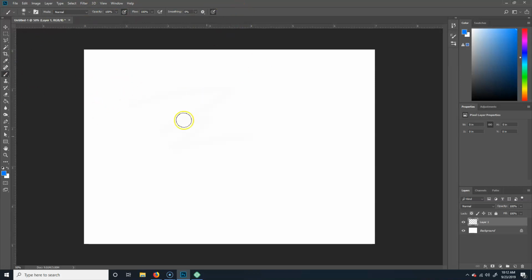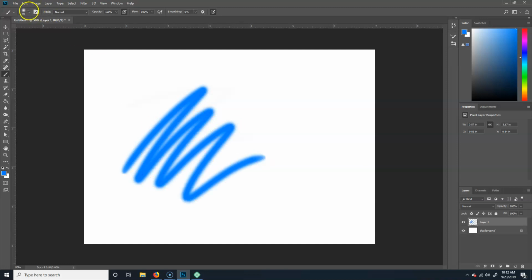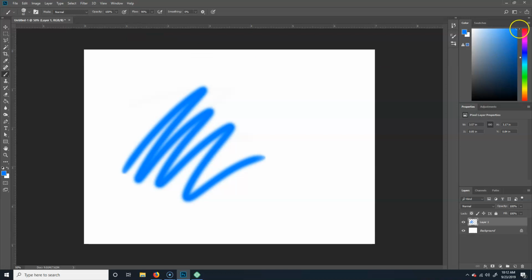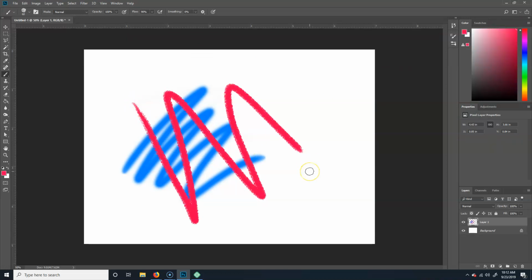Now, normally with the regular brush, when I draw something, I'll just go like this, and then I can choose different options here. Say this one, and if I do this color, when I draw over it, you can see it just draws directly over it, just one line on top of another. This is where mixer brush is different. Honestly, I still mostly prefer to paint with this brush as opposed to the mixer brush. This is just a regular paint brush, but if you hold it down, you'll see mixer brush.